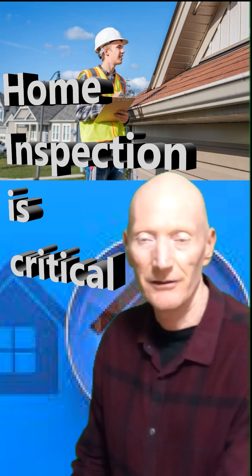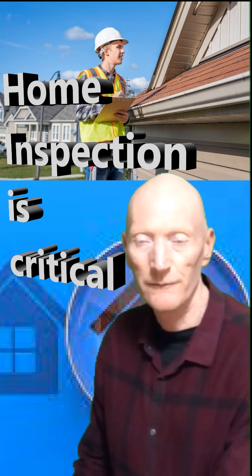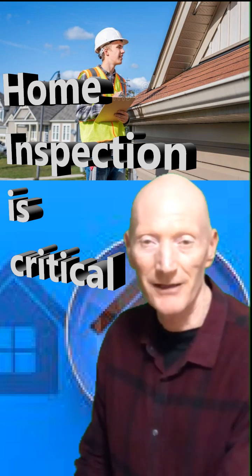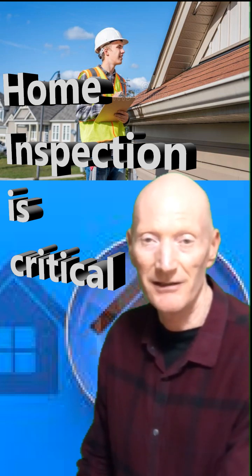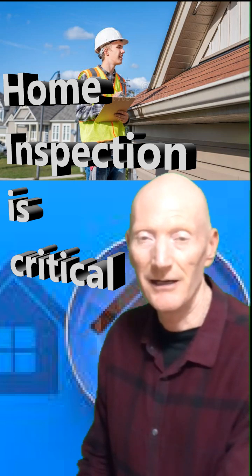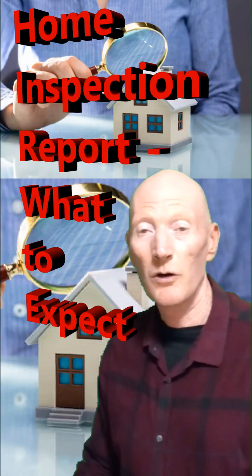They're going to be able to tell you if there are potential problems in the foundation. They're going to look at the roof, and all the major components of a home. They're professionals, they know what they're doing, they have highly sophisticated equipment, and they're going to be able to tell you in their report what potential issues you might have in major systems of the home. So this is really important, and any realtor worth their salt is going to tell you you should absolutely get a home inspection. Let's talk a little more about inspections.